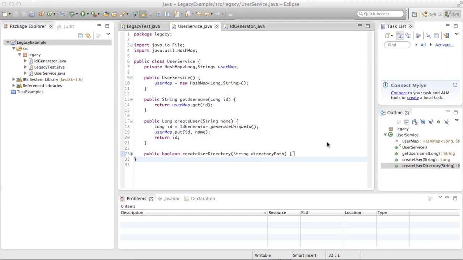Okay, so we're going to be looking at some examples of legacy code now. What I mean by legacy code is code that perhaps doesn't adhere to these good design principles that we've talked about, these principles that are going to make our code easier to test. This could be for a few reasons.